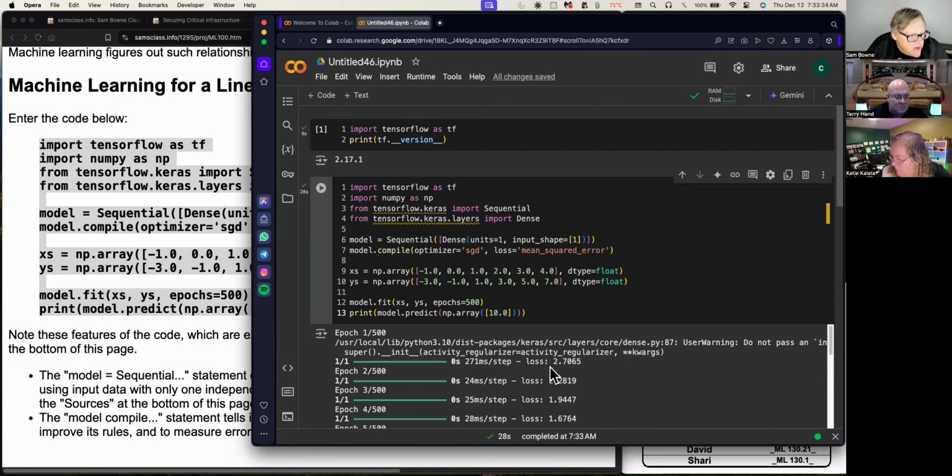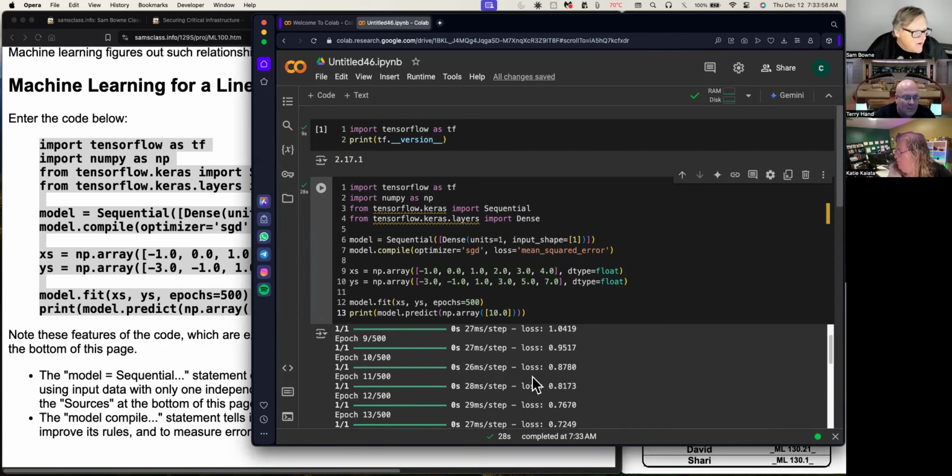So the loss here is the mean squared error. It takes the error between the model prediction and the actual observed Y value and squares it and adds that up for all the points. That's the mean squared error. So the loss is 2.7. It takes a little step, then the loss goes down to 2.2, goes down to 1.9. By taking a whole lot of little steps, it's just like a ball rolling down a hill, trying to find the bottom.